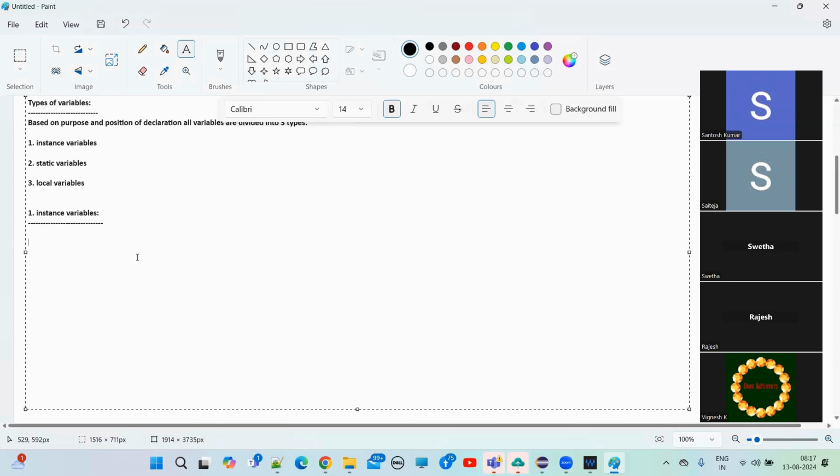Okay. So now in the Gayatri College, we have so many branches, right? CSC we have, EC also we have, EE also we have. Like that, we have so many branches. Let's suppose if you take the CSC branch, in CSC branch, let's suppose 60 students are there. For 60 students, they have different names, right? They have different roll numbers, right? They have different mobile numbers, right?